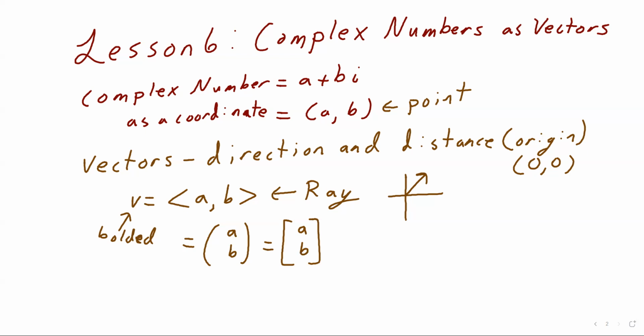All right, so let's look at an example. If I look at this example, z equals, this is not bolded, this is just a regular... -3 plus 4i. It's not a vector. No, sorry, not a vector. This is just a regular complex number. All right, and let's say this complex number here is -3 plus 4i. How would I write this as a coordinate then?